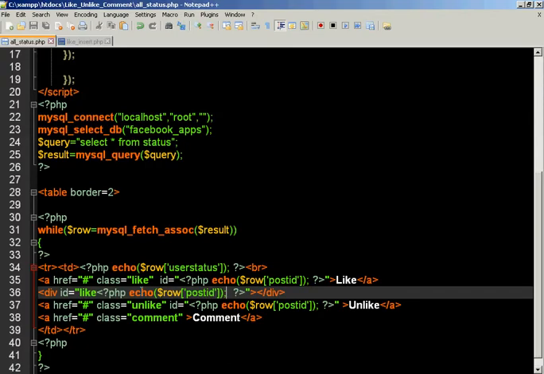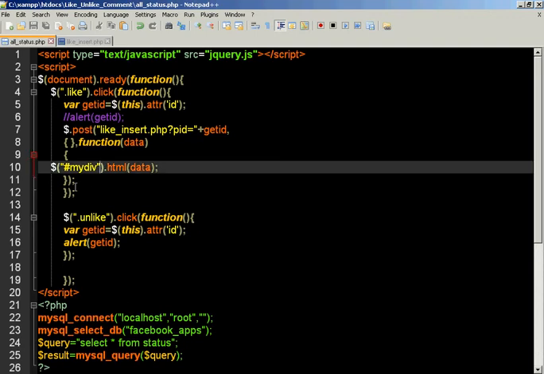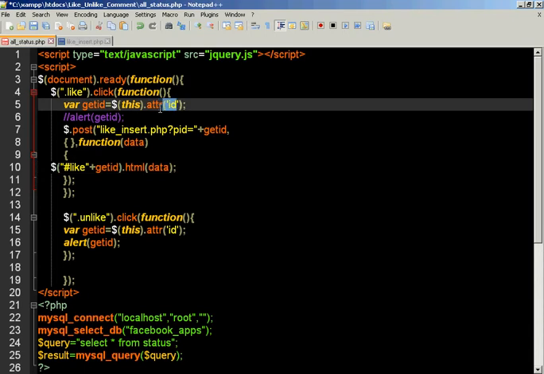For that we need some changes in our jQuery code. Instead of my div, here we have to write like div, and along with this we have to concatenate get id, because in the id attribute we have stored the post id, and this post id is stored in get id.